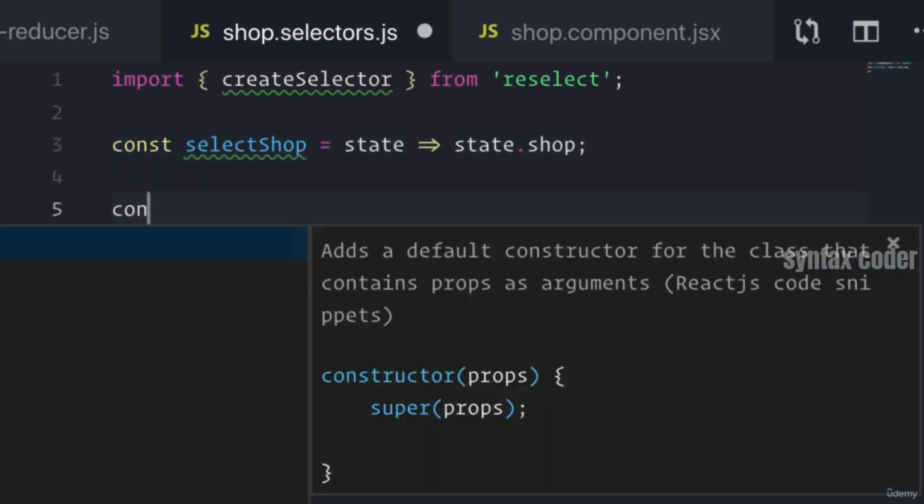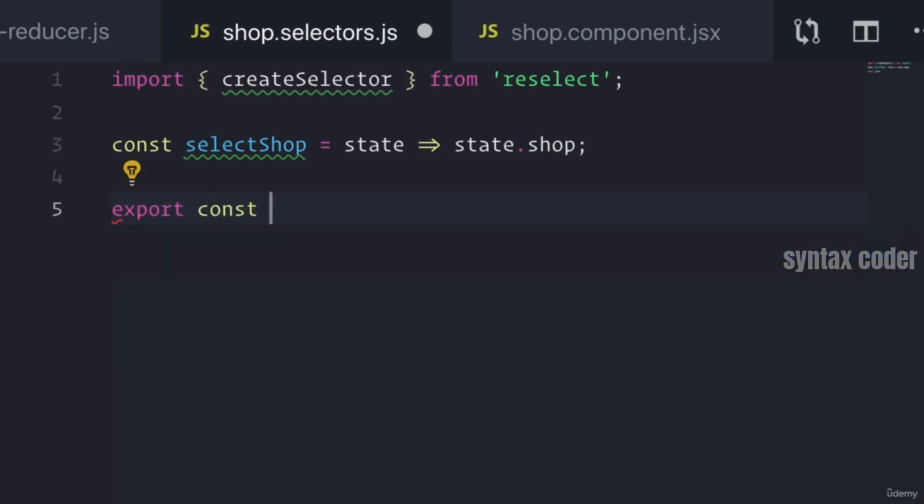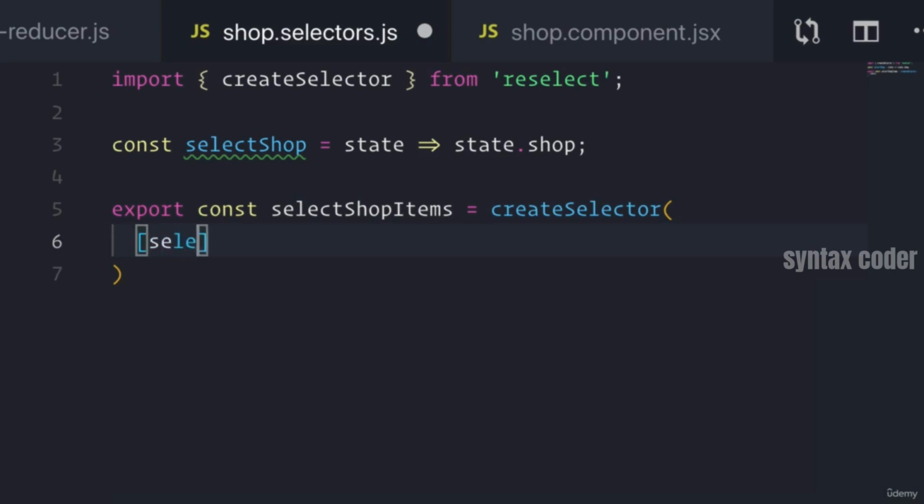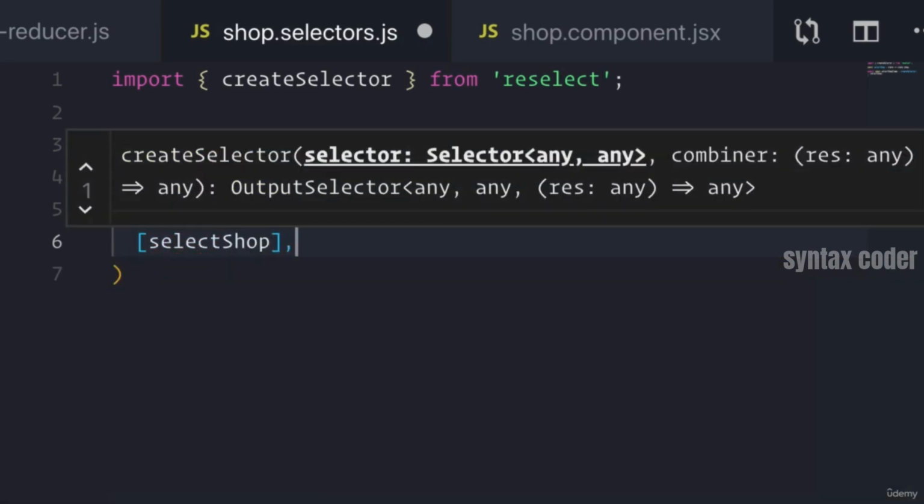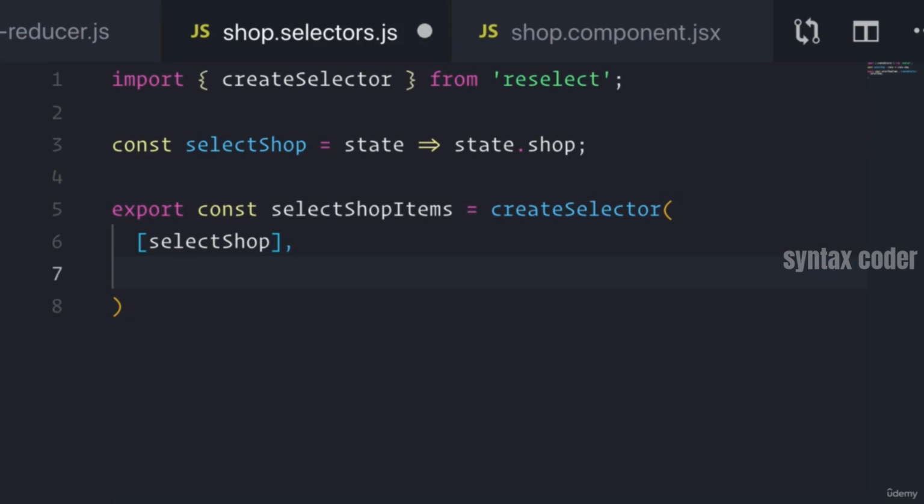And then we'll have our selectShopItems, which will be equal to createSelector, taking our selectShop, and then with a function of shop.shopItems.